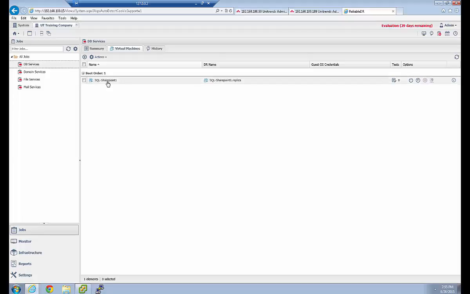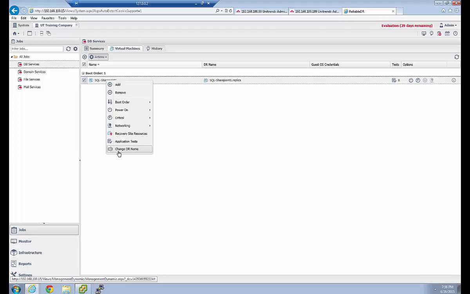Now, these virtual machines, you can right-click on any virtual machine within a group, and you can manage the options for the test for that virtual machine. You can change the boot order, whether or not you want it to power on during the test or not, if it's one of the critical machines in the group, what the network settings are like as well, too. That's pretty cool to be able to change that. Reconfiguring the site recovery option resources, that's pointing at whether it's a UEB target 1, target 2, target 3, depending on if you have more than one appliance.